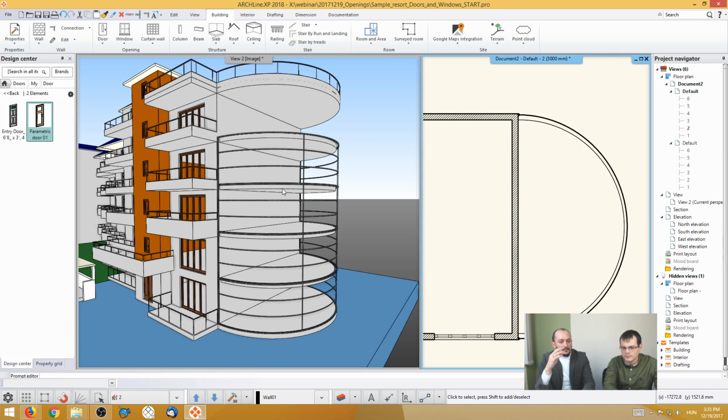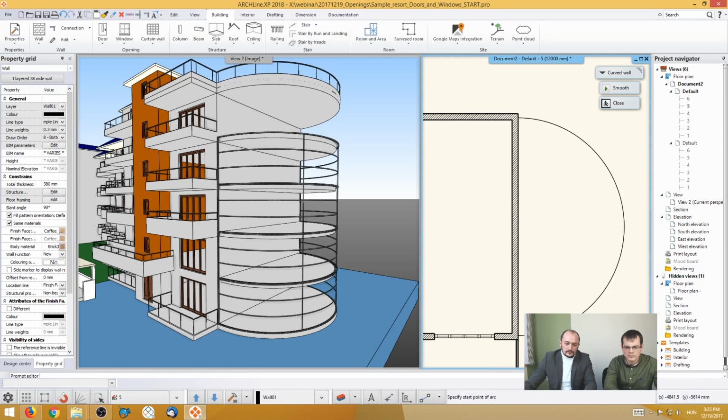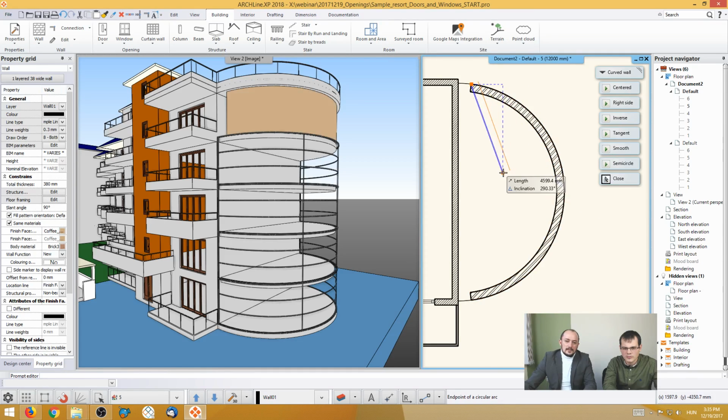But if I would like to keep it as one single element, then I can also turn an existing wall into a curtain wall. And in that case, what I would do, let me just go one floor above this existing item. And then I will use a curved wall. I think I will just simply match it here.